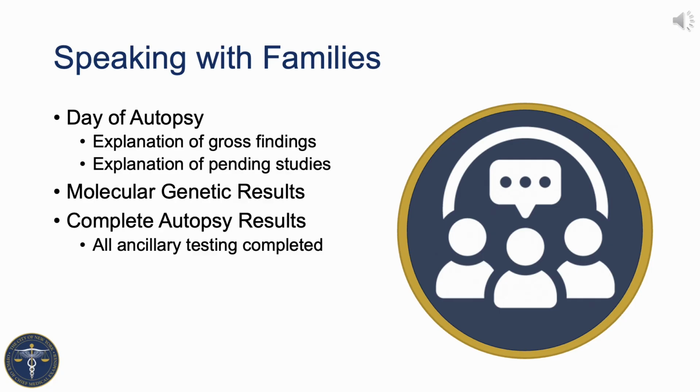I contact the families again and review the autopsy, ancillary testing, and molecular genetics results. At this point, I also offer that they speak with our genetics counselor. In cases where the molecular results identify a pathogenic or likely pathogenic variant, even while I have other ancillary testing pending, I reach out to families and explain that there are many studies still pending, but the genetic results are available and they have identified a variant or a mutation which may be of importance to the family, and I suggest that they speak with our genetics counselor.